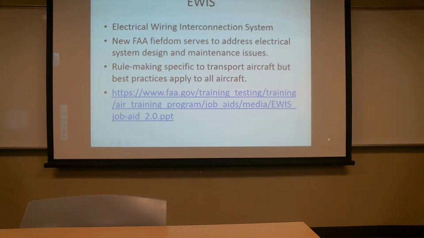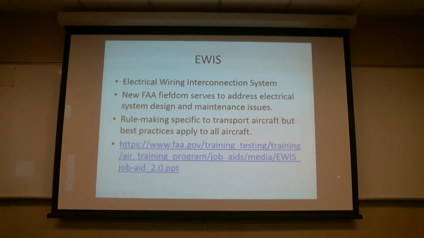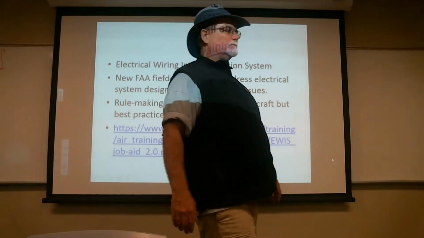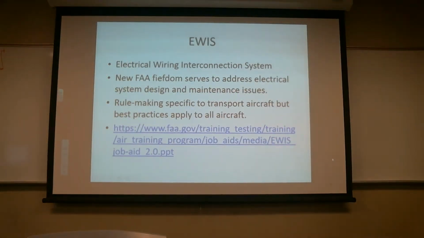So the FAA, in their infinite wisdom, has decided that electrical wiring problems are the root of all evil, and you guys aren't competent to solve any of them. In fact, even the engineers in industry just aren't competent to solve any of them. So they ran around the country and found a few pictures of some egregious things, which were pretty egregious. They made this big, huge PowerPoint.